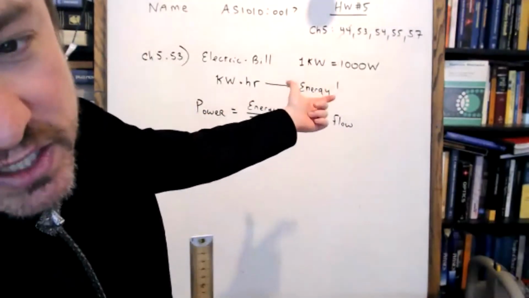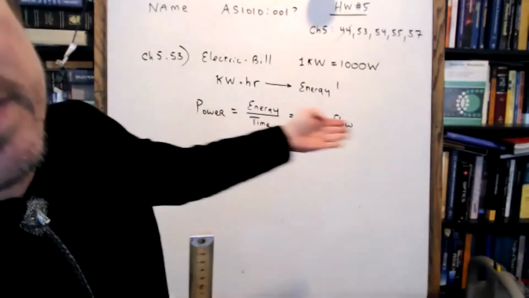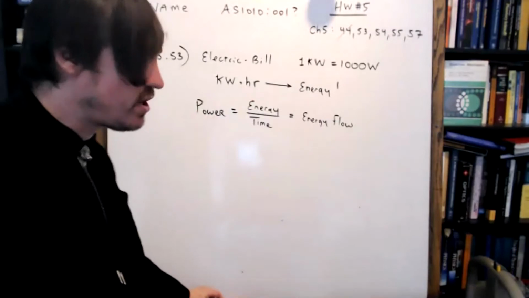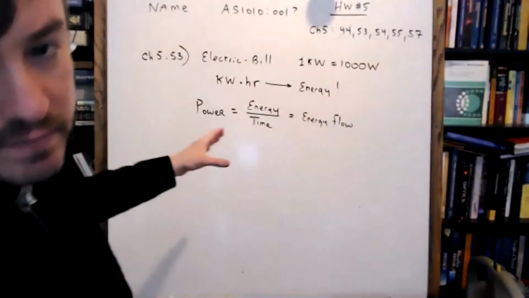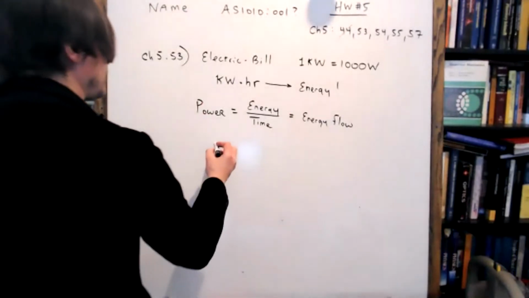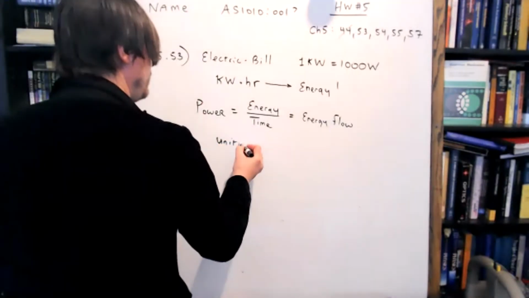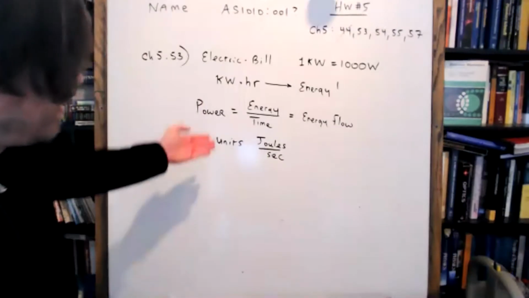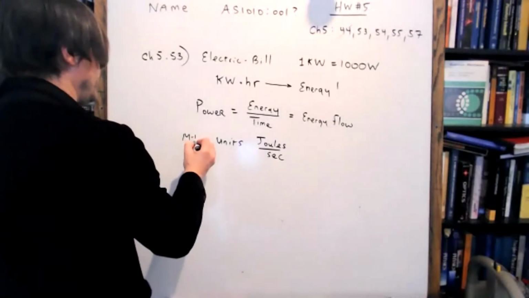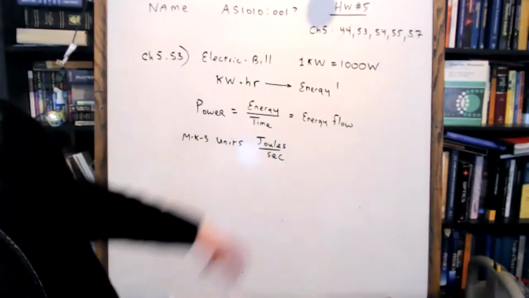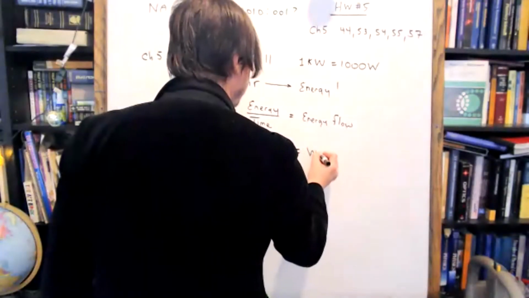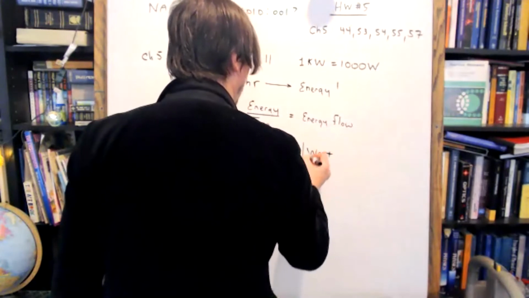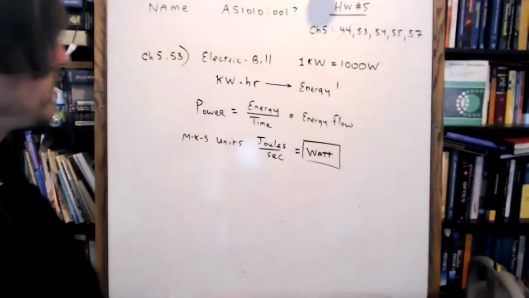Energy is one thing. It's what we talked about last class. But power is a rate of energy flowing through a system. You could talk about the power of a light bulb shooting off light, or the power of a hairdryer or an electric guitar amplifier. Power has its own units. The units are joules per second, because those are MKS units of energy and time. And we redefine joules per second as a watt. A watt is defined as a joule per second.